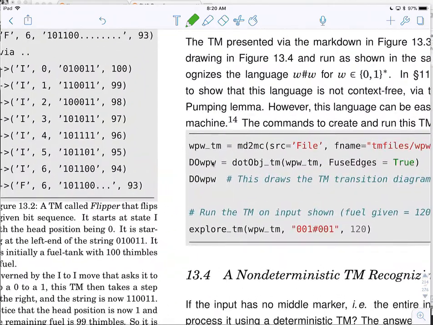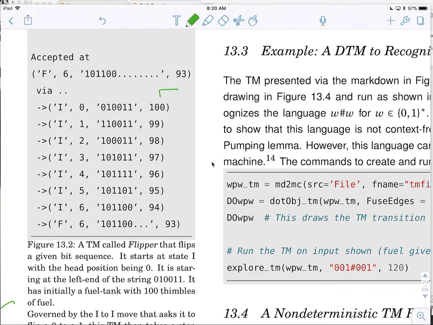We also keep a remaining fuel amount in the Turing machine. We load it up with 100 thimbles of fuel. So the instantaneous description is the initial control state, the head position, which is an index into the string itself. So you are staring at 0. Here you are staring at the first cell. Here you are staring at the second cell. Here you are staring at the third indexed cell, starting from 0. Fourth indexed cell, fifth indexed cell, which is here, etc. And then the sixth indexed cell is beyond. So at that point it hits the blank and leaves the head in the final state.